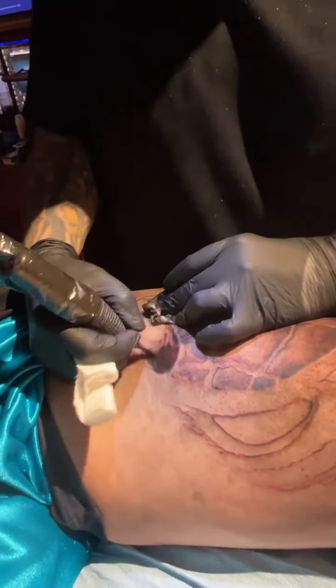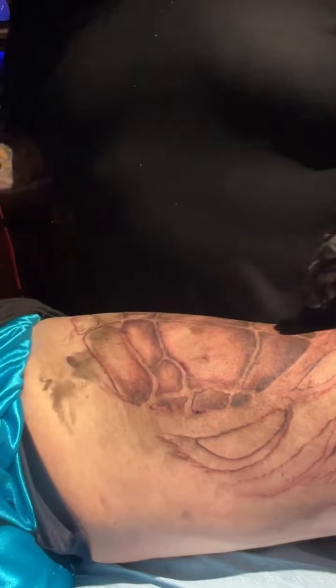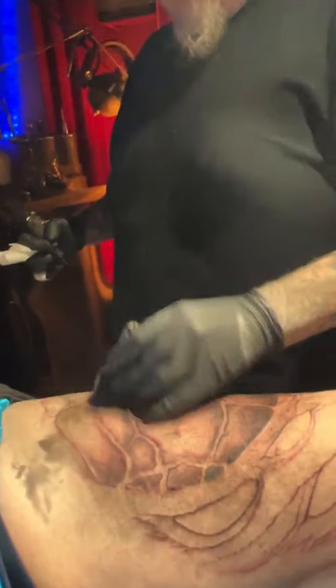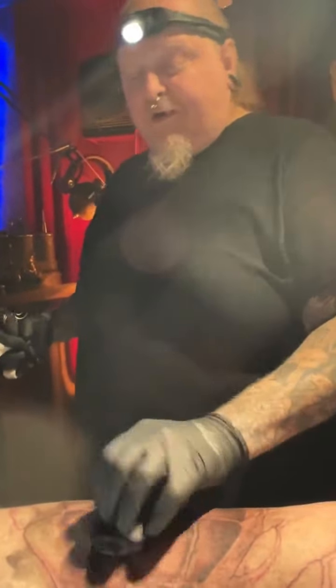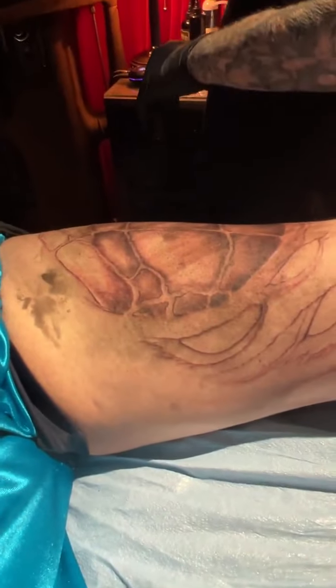Any advice dealing with the physical toll tattooing takes on the body? Listen to Derb Morrison, he's wise. He does a seminar on this. I'm the president of the Hunchback Black T-shirt crew, so I'm no one to ask. When it comes to tattoo posture, I don't have it. And I'm paying for it. I'm definitely paying for it.